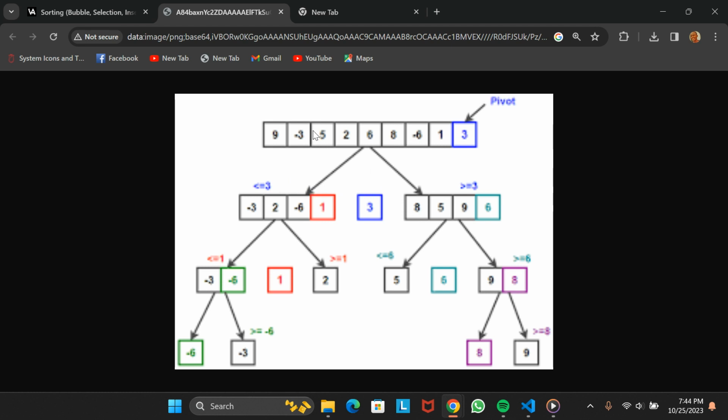You can choose any number that you want as the pivot. That number can be either the first element, the element in the middle, or even the element in the last position. For me, I always prefer using the element in the last position. That's my routine approach. After choosing the pivot, you compare all the rest of the numbers to the pivot, and the numbers which are less than the pivot will be kept on the left, and the numbers which are greater than the pivot will be kept on the right. You do this when you need to sort in ascending order.